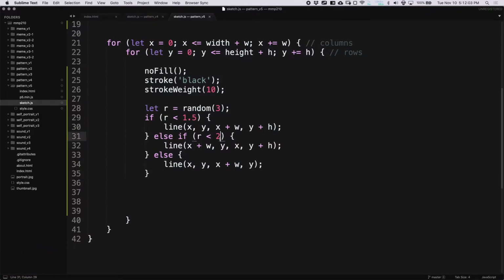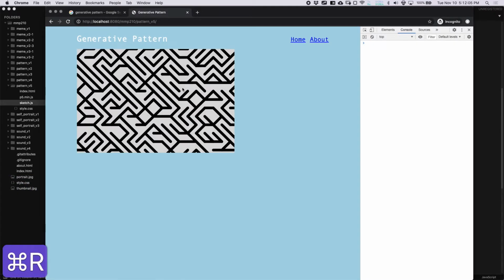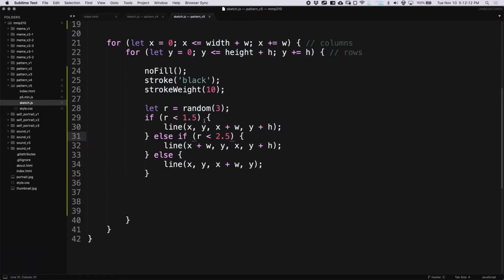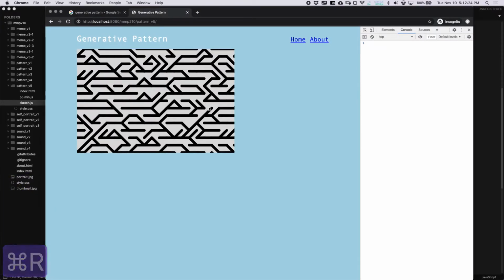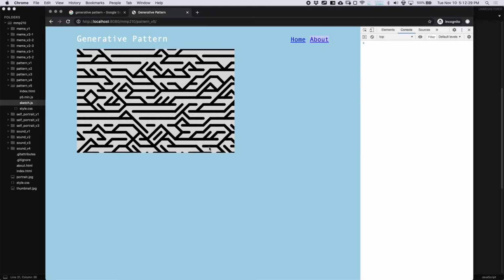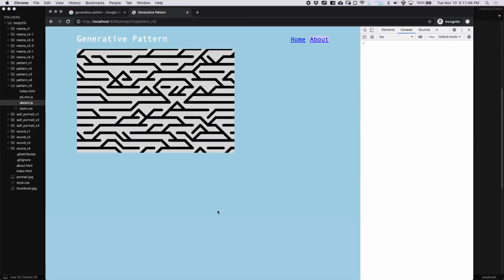And we can also change the amount of variation here as well. And we can also randomize those values if we want to. So there's a lot of different stuff that we can do. Like I could even make this value random. So I could say random of 1 and random of 2. Okay, so that creates some different types of variations because it's all based on randomness now. And so really I'm just combining a few very simple things, and because we're using generativeness and randomness, we get all these really interesting different results. Okay, so that's pretty fun.